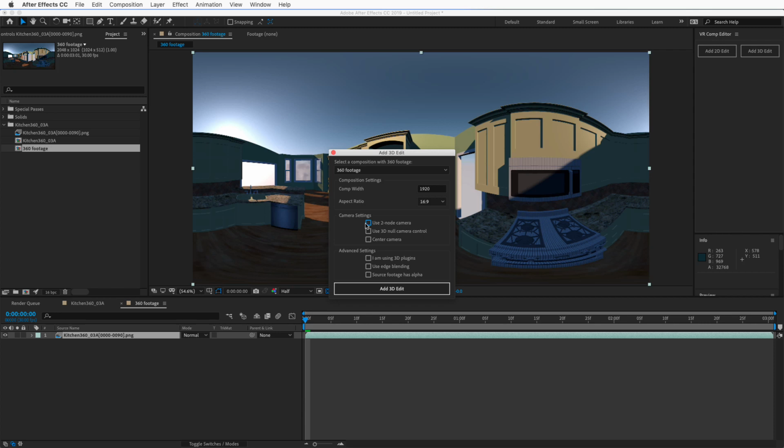Anyway, I would advise you just turn this off. You can always change that. Now, if you're going to use 3D plugins to add effects, it is suggested that you turn this on. We are not going to do that in this case, and that will work in certain circumstances. But for now, I'm going to leave it off. I can turn it on later on. Let's add a 3D edit.